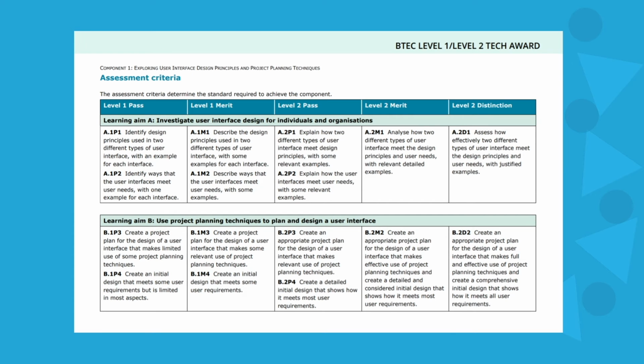Internal assessment decisions. Assessment decisions for this qualification are based on the specific criteria given for each component in the qualification specification. For each component, the specification shows how grades can be awarded using clear and unambiguous criteria. Assessors will review a learner's work and make a judgment on the standard of the work against this criteria. Once a formal assessment decision has been made, it will be recorded and reported to the learner.